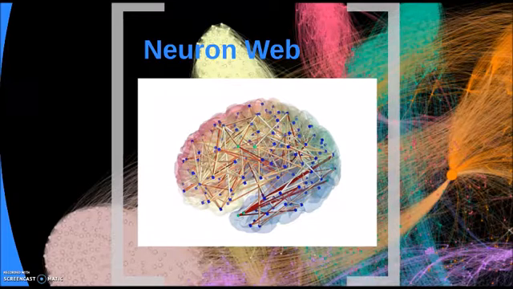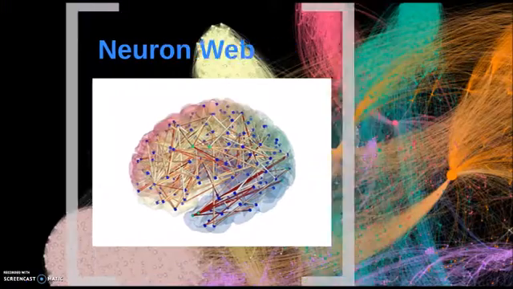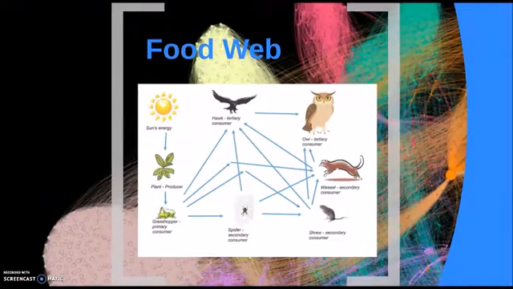This is actually an example of when Gephi was used to illustrate how different synapses in the human brain are connected. On the other hand, a food web is the natural interconnection of food chains and generally a graphical representation of what eats what in an ecological community. Even though Gephi is not used for this representation, food webs are an integral part of biological networks.